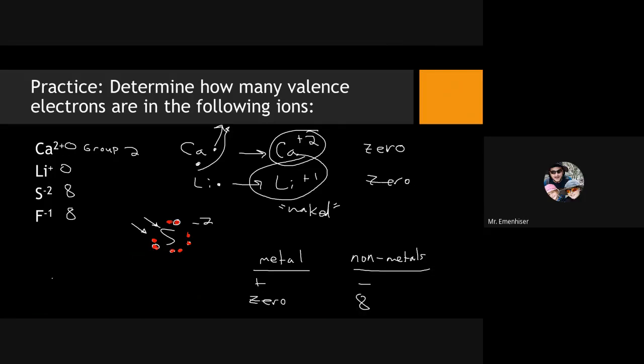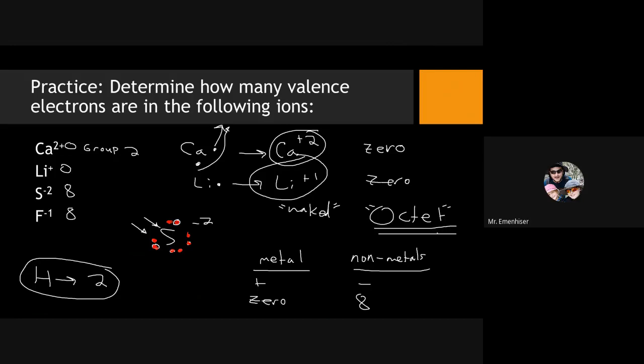Now, the exception to this is hydrogen. Hydrogen, his max is 2. Hydrogen cannot have 8. So hydrogen's plan is to get to 2 electrons. All the other nonmetals are trying to get to 8. Octet rule of 8. This governs a lot of things that we see in chemistry. It tells us that electrons are going to react in order to fill their outer shell and have 8 electrons in their outer shell. We've talked a lot about that, right?